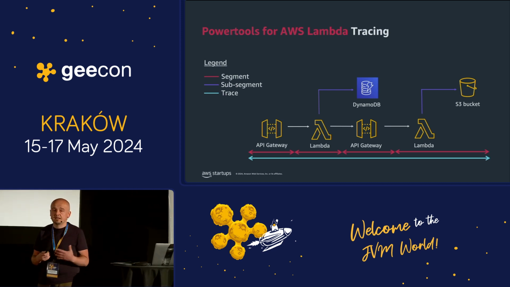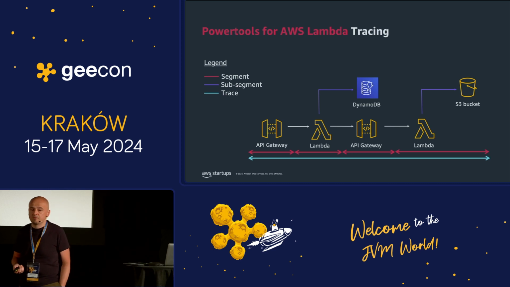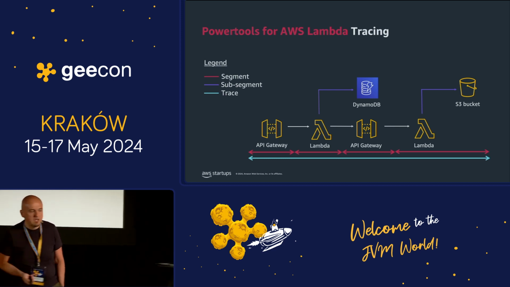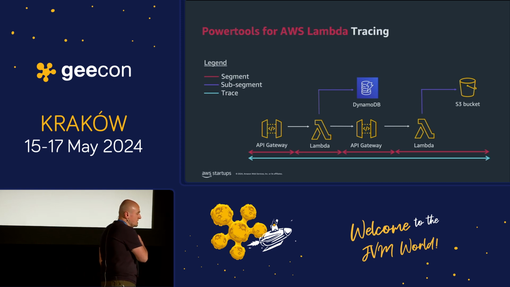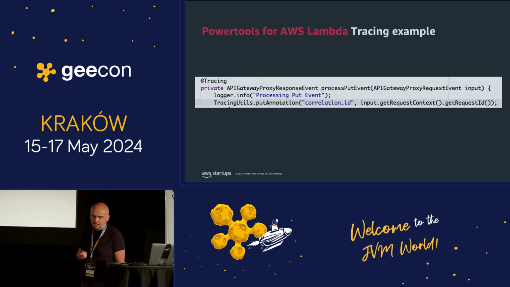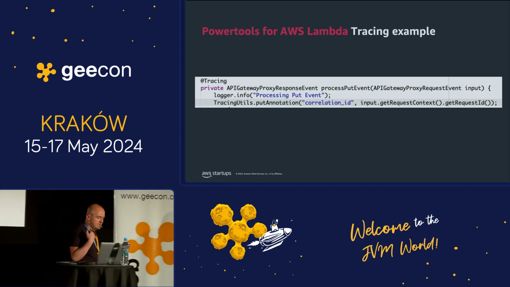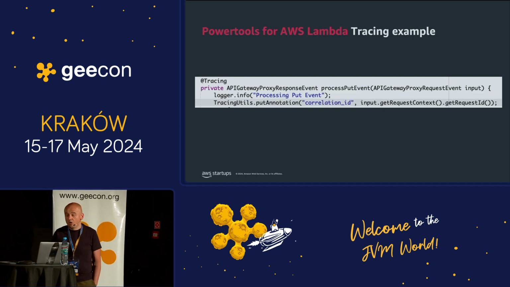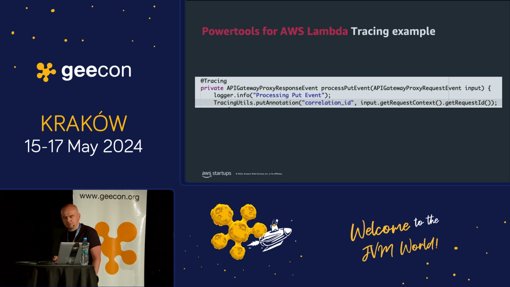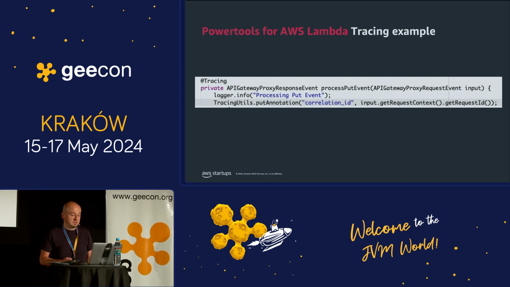You would like to have one single identifier for this whole tree of processing, because for instance, you are looking for the bottleneck. You would like to instrument the code and see which part takes too much time, whereas actually you're constrained. So that's what distributed tracing helps you with, and obviously the support is already here, and if you just use it, then it automatically generates trace information and identifiers needed for the correlation, and you can, for instance, read this information either in AWS native X-Ray, or if you, for instance, forward this information through Prometheus, in any other tool that is able to read the tracing information.